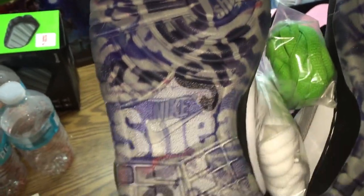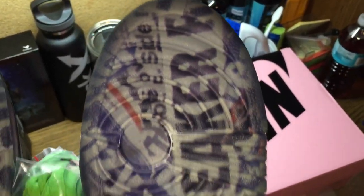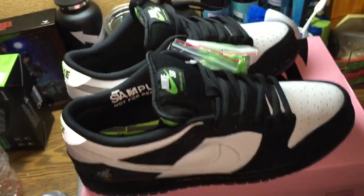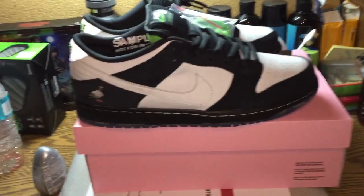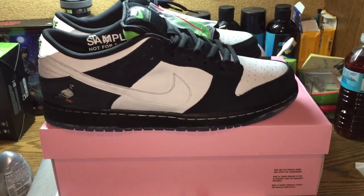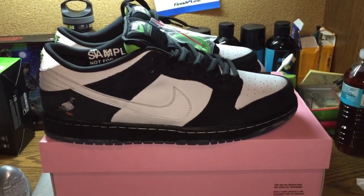Really wish I could keep these, but I gotta come up and make some extra money. Christmas made the money funds drop pretty low, and this is gonna help. It's just one of those losses you gotta take, but it was still worth it because I got a pair and I got to see them. This is probably the only time I'm ever gonna be able to see a pair of Staple Pigeons in real life, and it was worth it to own them for three days.